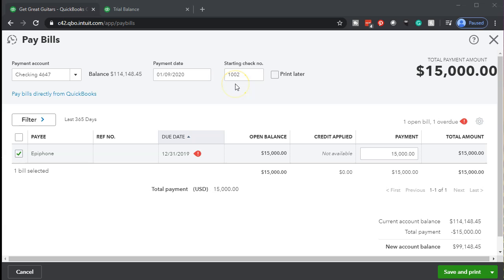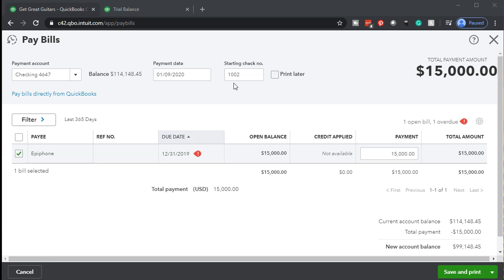So we'll have the check number up top. Then if you're going to print the checks from QuickBooks, you're going to have the first check number here. You'll have the first check number, then you will take the checks. The checks will be pre-printed checks, so they will already have a check number on them. What you want to do is make sure that they tie out. The check number in the system and on the checks, those two should tie out. And if they do, that's an internal control that you want to make sure those two tie out. That's why you have separate checks that will be printed.